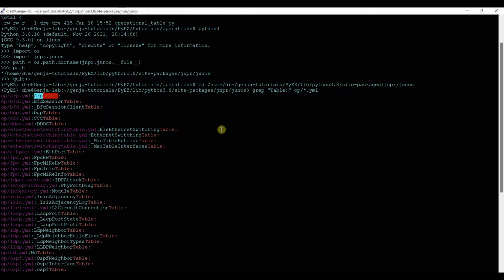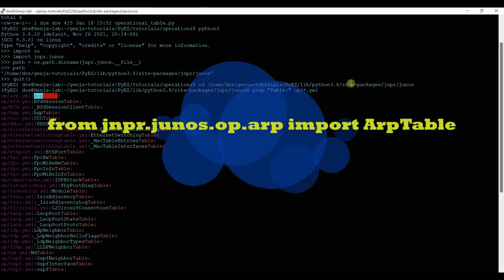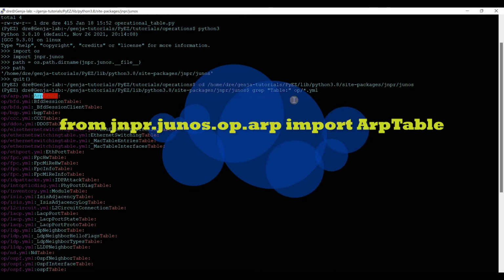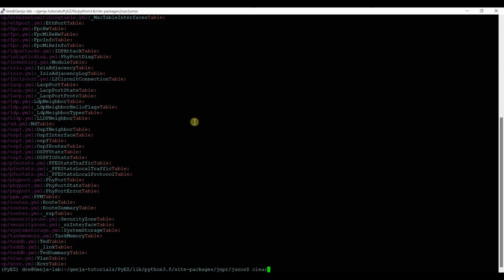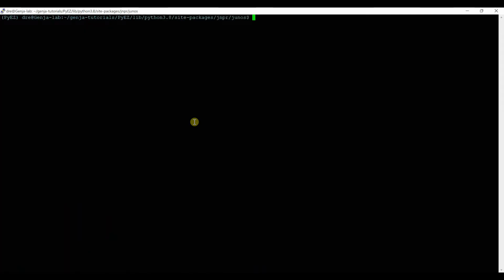So it's going to be jnpr.junos.op.arp import ArpTable. That's what we're going to have to do. We have to memorize the structure because it's within the arp file. So that's going to be the structure of it. I'll do clear for the import.